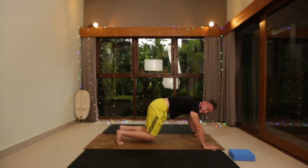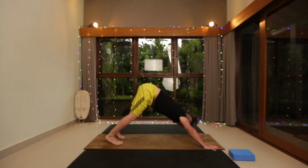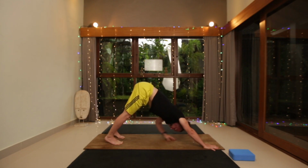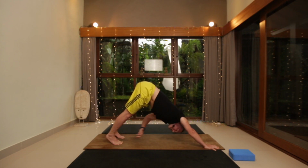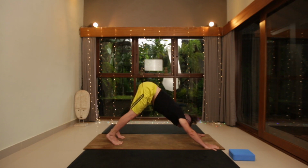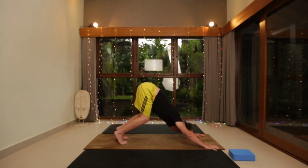Exhale, bend knees. Back to the dog. Weight into the right hand, left hand back towards the right ankle. Twist. Nice. Reset the hands. Bend the knees.